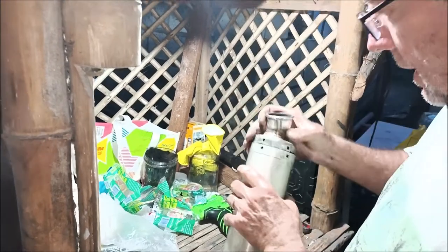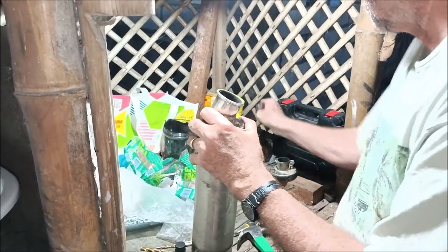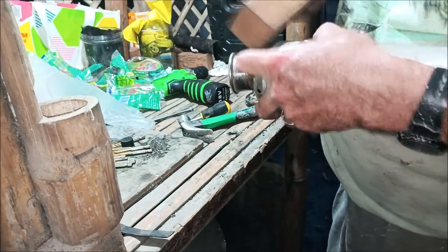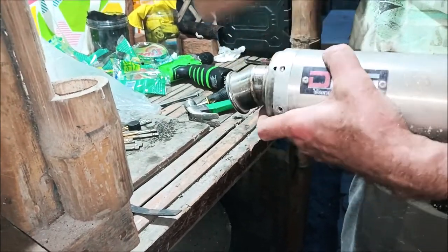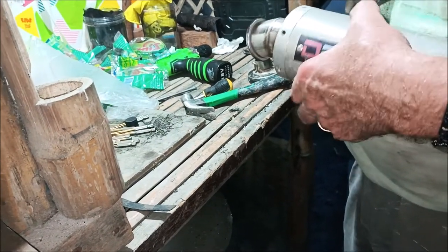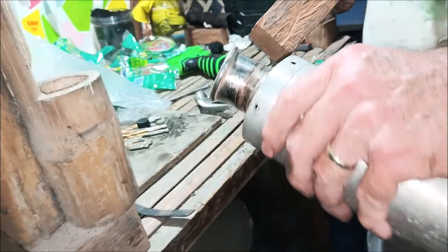All right, so we can tap this bad boy in somehow. We gotta get him to tap in. Side of here. I'm going to use this little wooden block, see if I can push him in. There we go. Oh, yeah. It's looking better. Just a gentle little, we call them love taps in the Philippines. I'd call that perfection. That is lined up.